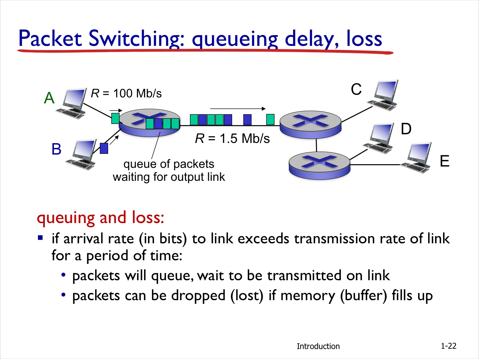Another type of delay that we have discussed, but we did not say how you can calculate, is the queuing delay. We explained that as well. It's another type of delay that has to do with the buffering of the packet at the intermediate nodes. So typically queuing delay happens in packet switching, and doesn't happen in circuit switching.